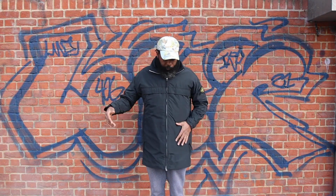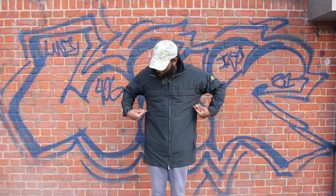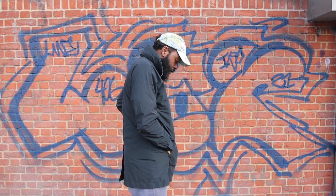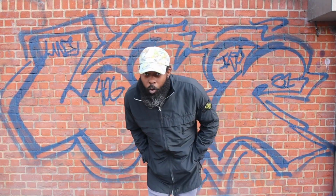Okay, let's get into it. So left hand side, right hand side, you have these side pockets, not on the front, on the side. As you can see, there's the side. I put my hand in, it's perfect. Guess why? So I can walk down the street with my hands in my pockets. This isn't quite that. It's more like, oh, I'm a bit chilly, I'm just gonna put my hands in. It's that kind of jacket.